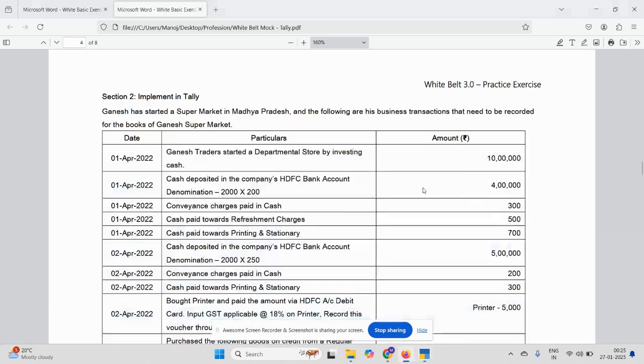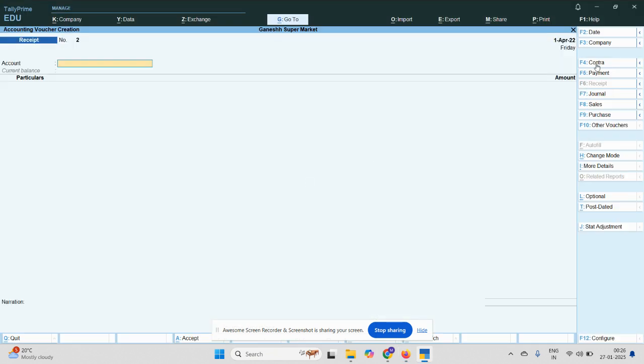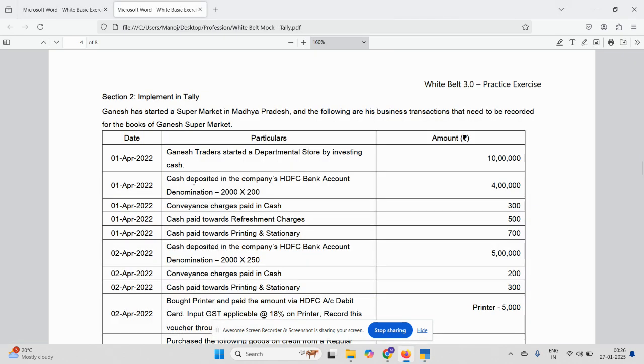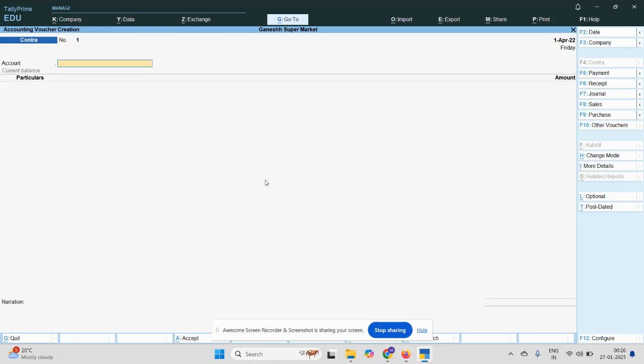This type of transaction, cash to bank, bank to cash or bank to bank, we record in a contra voucher. So I will go to contra. Here you can see the contra screen, with account and particulars. Here I am depositing my money into the bank, so I have to select bank.